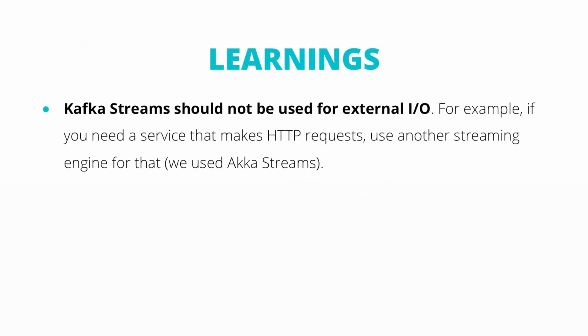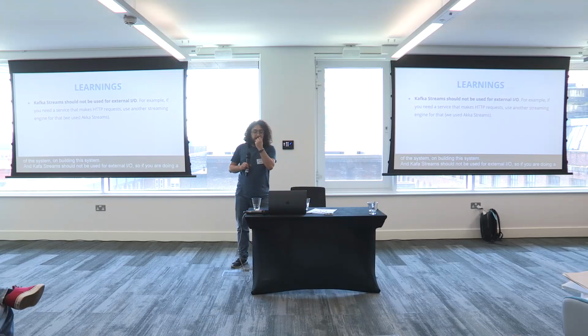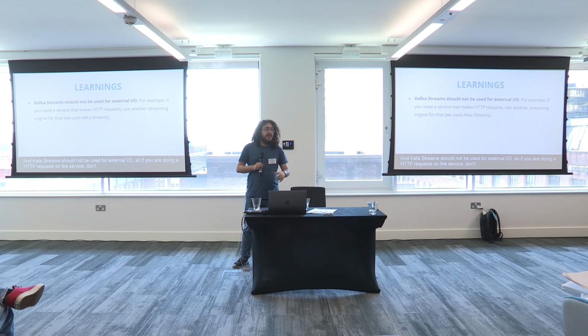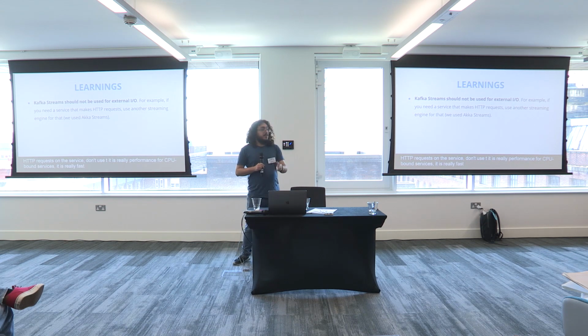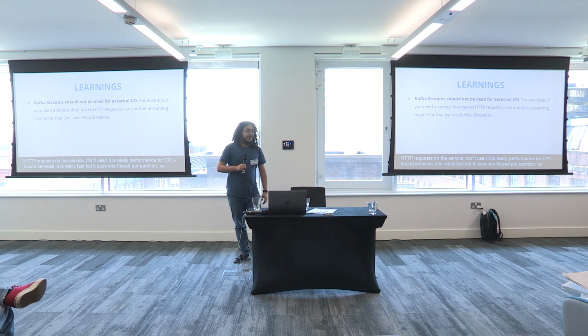And Kafka Streams should not be used for external I/O. So if you are doing HTTP requests to another service, don't use Kafka Streams. Kafka Streams is really performant for CPU-bound services. It's really fast, but it uses 1 thread per partition in Kafka. So if you do HTTP requests, you will block the entire thread, and it will kill the application eventually.